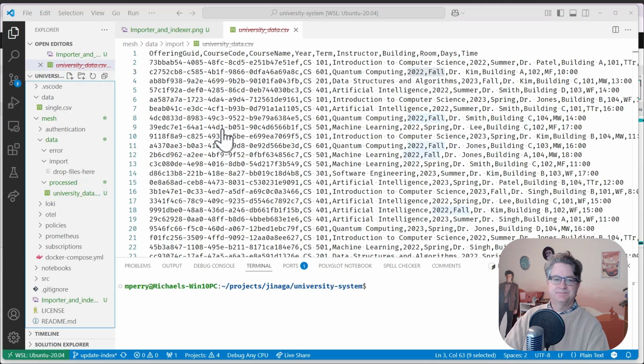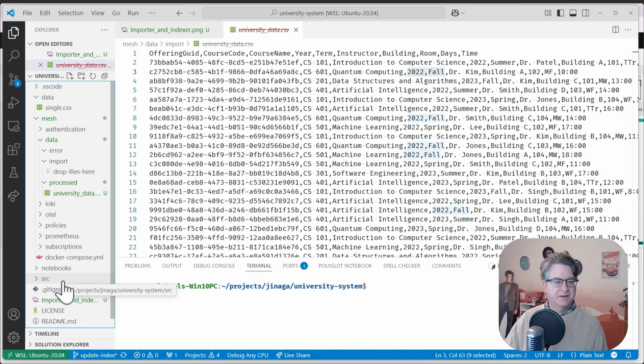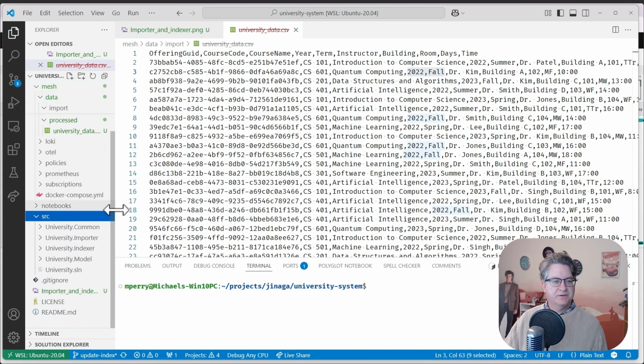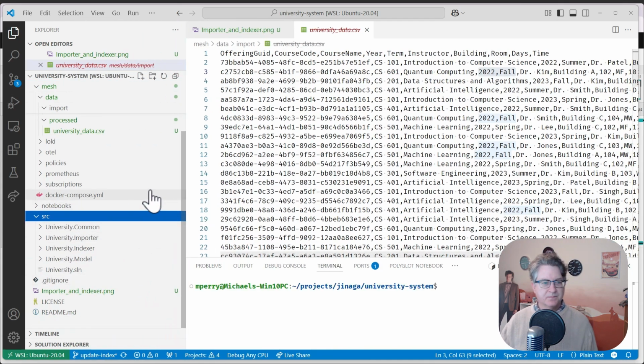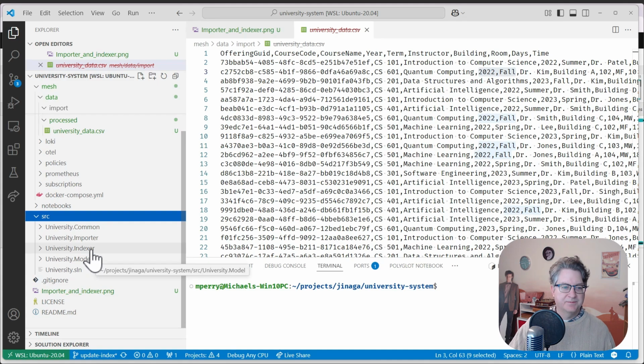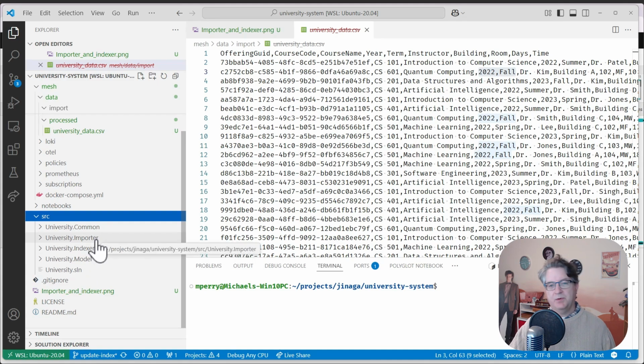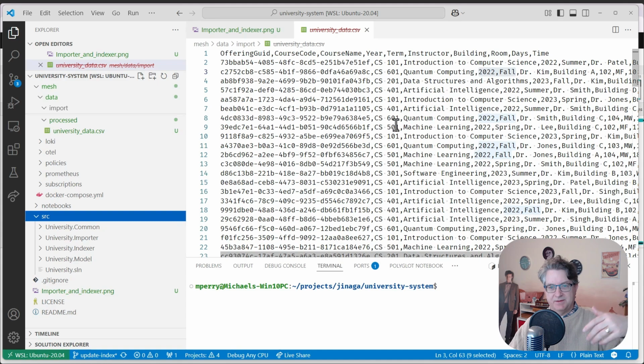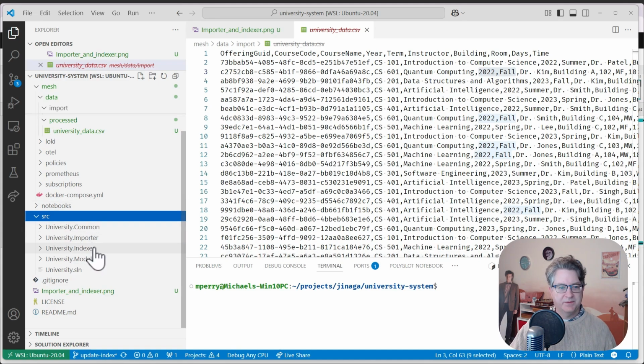Now, let's take a look at what this code is doing. So if I dive into the code, we've got the importer, we've got the indexer, and we've got the model and some common stuff. So the importer, we just kind of observe that taking this CSV and pulling that in.